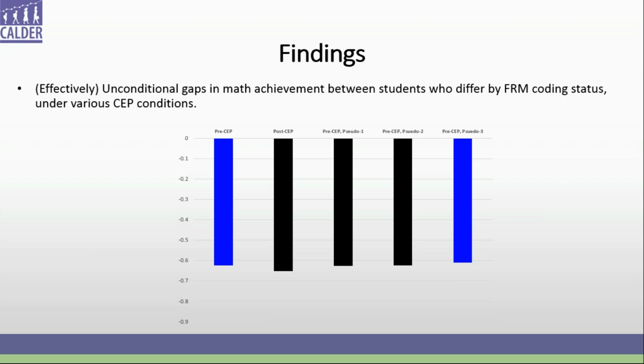In the maximum upper bound condition, where we use those same exact data and we just overwrite all the kids in CEP schools as being free meal eligible, the gap, if you squint, you can see it shrinks. It goes to 0.61, but that's nothing. I mean, it does nothing, I would say, is a fair interpretation of this result.